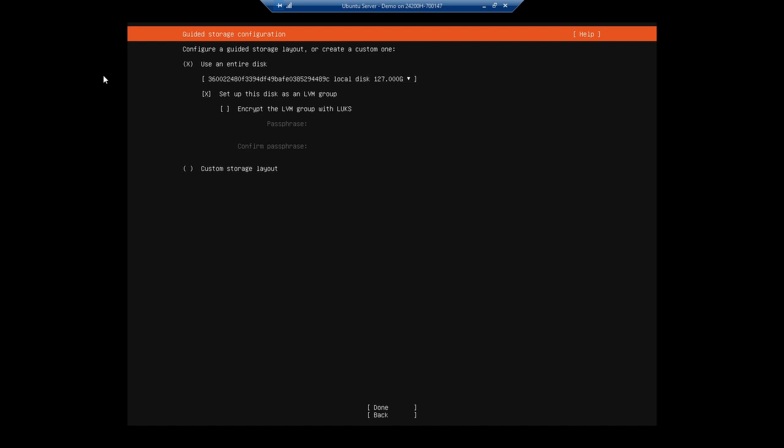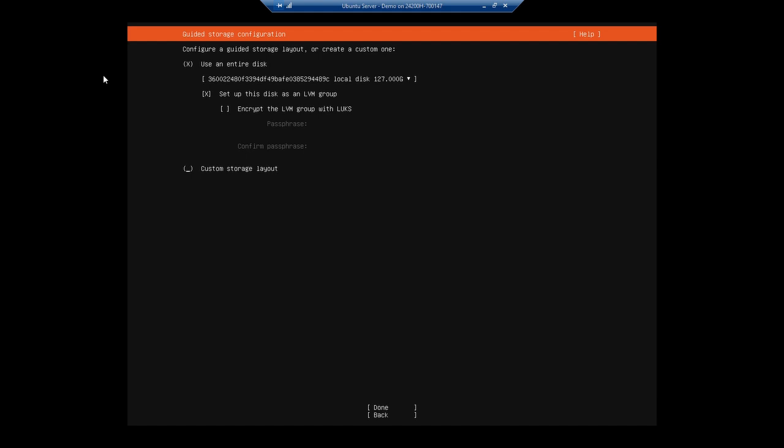So the two biggest options we have here, LVM is a pretty big option, but like I said, we'll discuss that later. So I can choose to use the entire disk, or I can choose to do a custom storage layout. Now, if you want a custom storage layout, that normally means you're wanting something other than defaults. You might be doing a parallel install with another operating system. That might be a time to use a custom storage layout. Or if you're wanting to manipulate the storage layout and not use the entire disk or change the different volumes that it's going to create. If you are learning Ubuntu for the first time, don't bother.